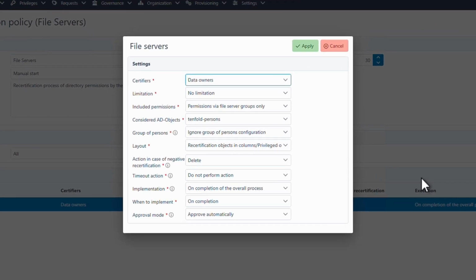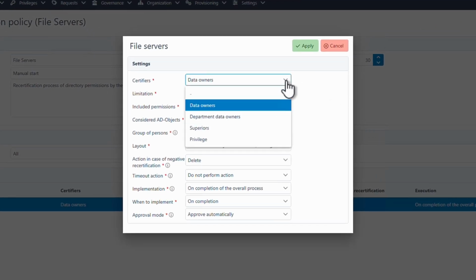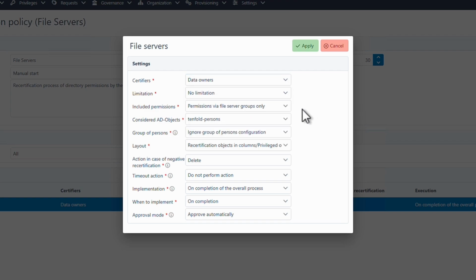You can access the file server rule, and in this case I'm monitoring the classifiers of data owners. So I want to know if there's any changes with data owners, but again you can choose an individual privilege change or something like that if you want. You can set limitations. You can determine whether it's internal or external objects that you're monitoring.